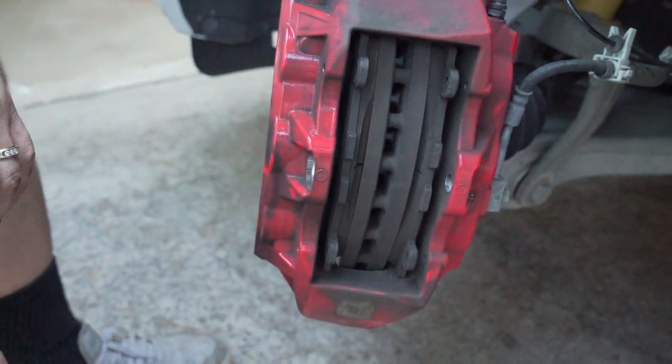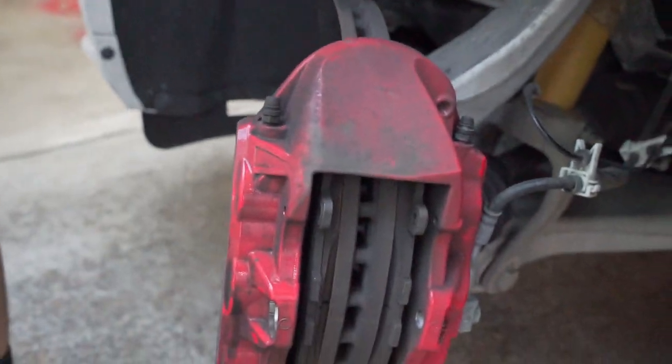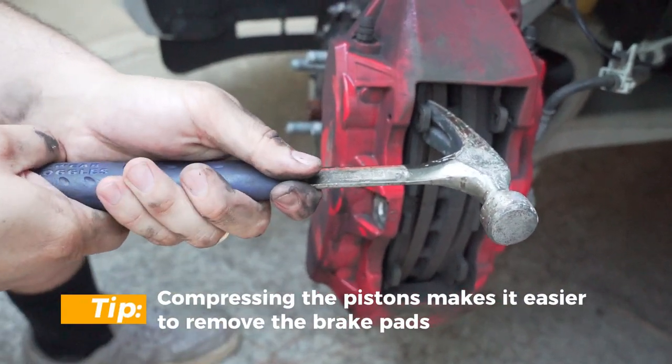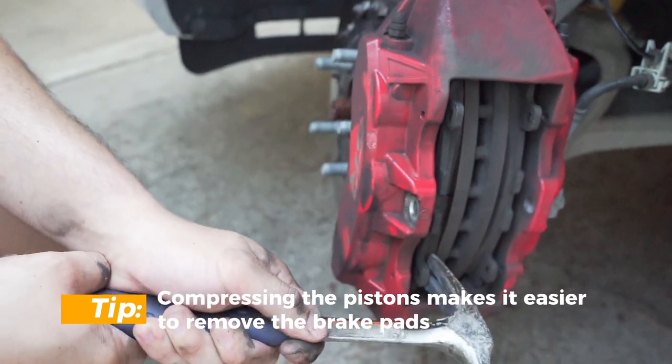This is the easy part, guys. So easy to do these brakes. So what I do is I'll take my hammer or a flathead screwdriver of some sort, and you see these pads? I'll put pressure into the piston. So I'll pull in on the bottom and on top.